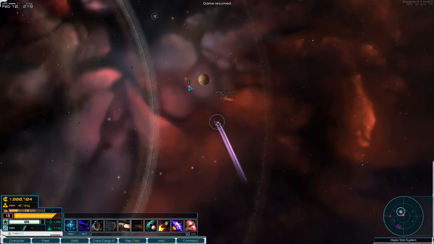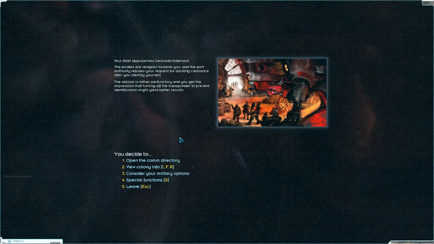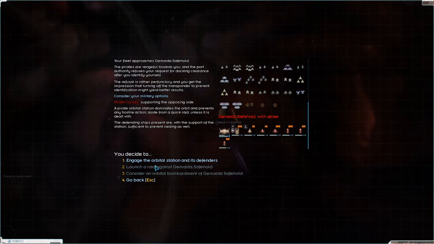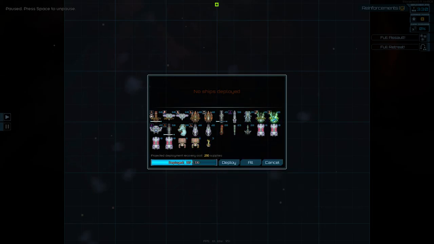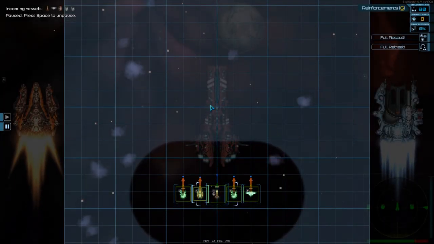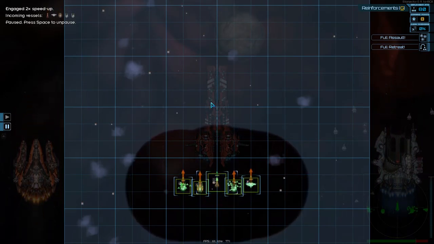We are heading in to take out this pirate base. It has a few defenders, but that's fine. I think I'll go in for this one with you, you, and the two of you, just to get it over with quick. Let's speed up.